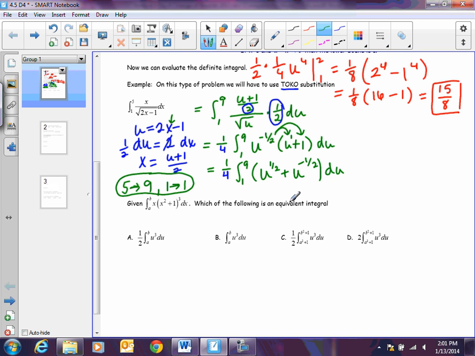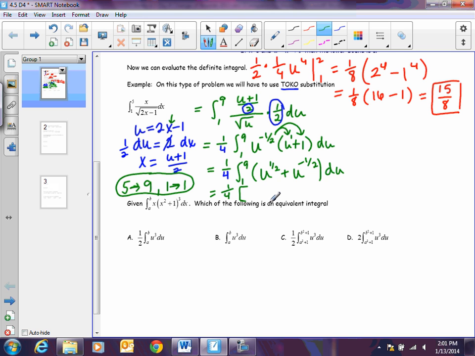Now, if this were a multiple choice problem and the directions were just to rewrite this integral in terms of u, then this would probably be what the answer choices look like. Okay, so just know that you're not going to have to do everything on every problem. Now, I do want to practice going a little bit further than this, so let's go ahead and integrate this, and it's possible that's what the answer choices are.